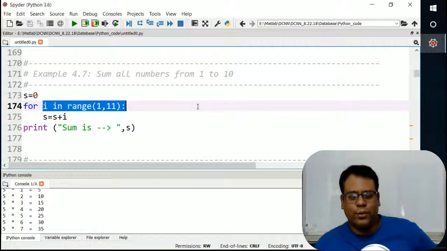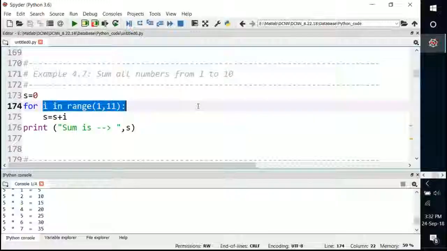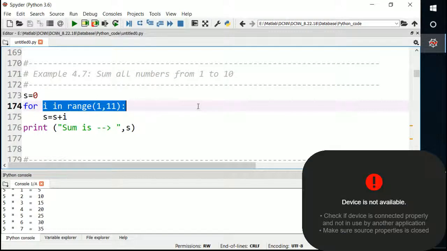So total values are 10 and that value is incremented with s. So as in the program we have to show the sum of all the numbers between 1 to 10, that's why we have added s = s + i, and we have output the value, sum is s.